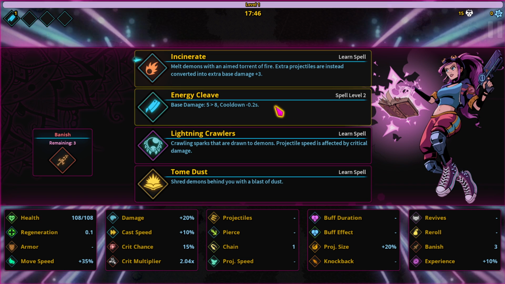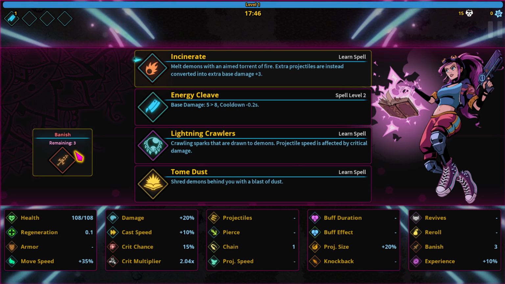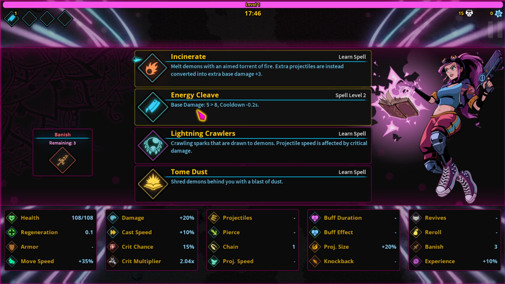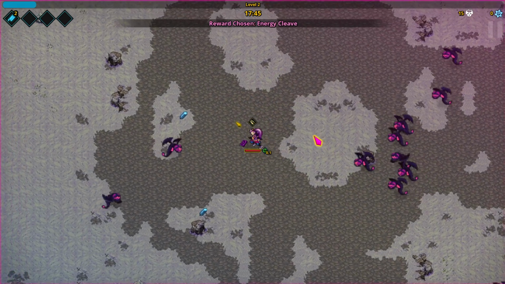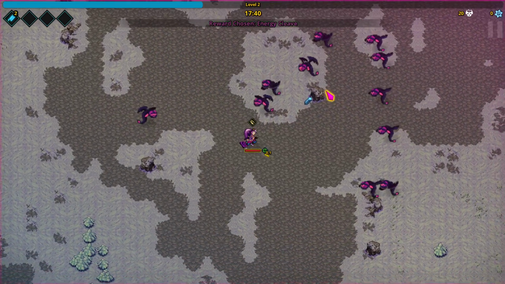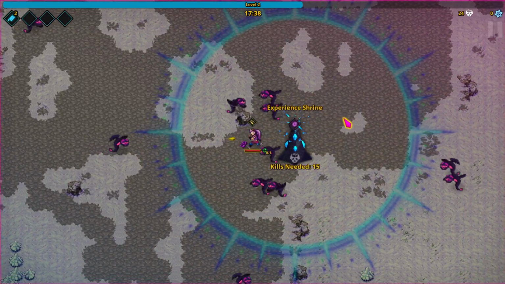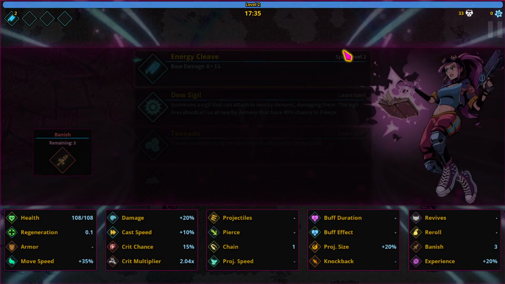Let's go with Energy Cleave. I will have 3 banishes, but we're gonna use them in passives, I think. Let's go with Energy Cleave, the weapon we already have. I have a plan about what exactly to take. I want to take the thing that said about the lightning. I have read a comment that told me that thing is actually extremely busted. And also a bunch of people have been telling me that casting speed is actually cooldown in this game. I was not aware about that. I thought casting speed is something else and cooldown is something else.